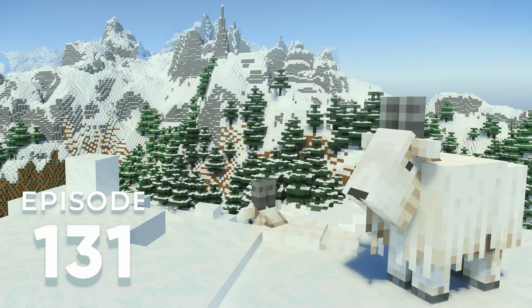And I'm going to need to set up a Guardian farm in this series because I don't think I'll be able to build without sea lanterns by the end of it. I think they're going to be my go-to light source if I want to get the types of effects that I really want out of this game.